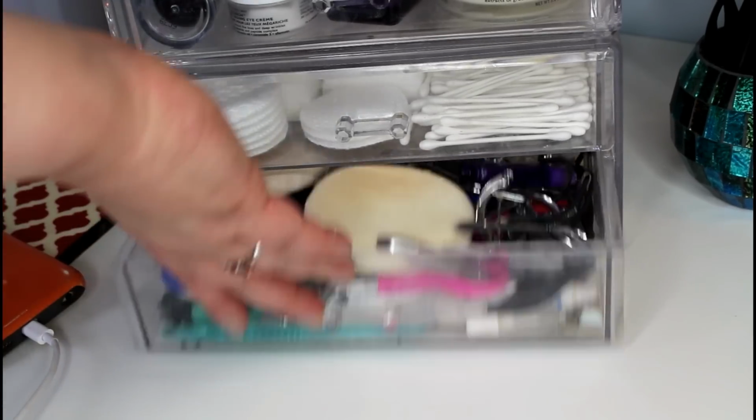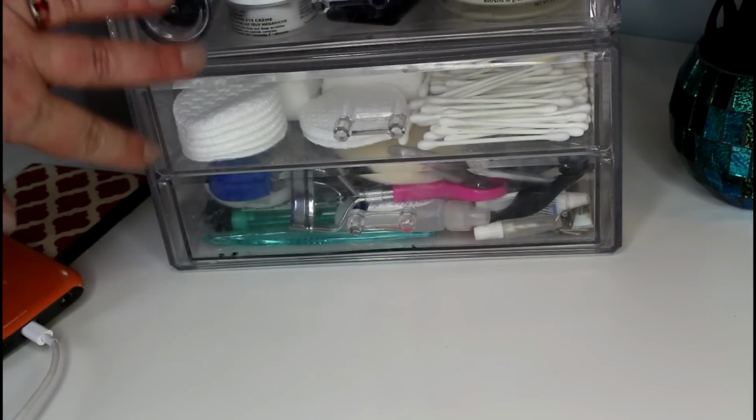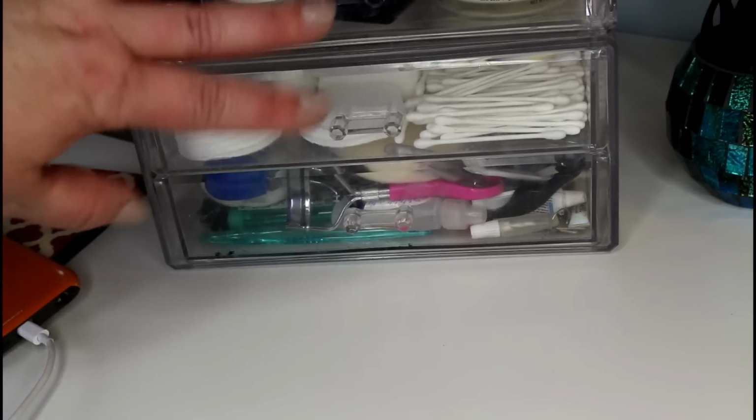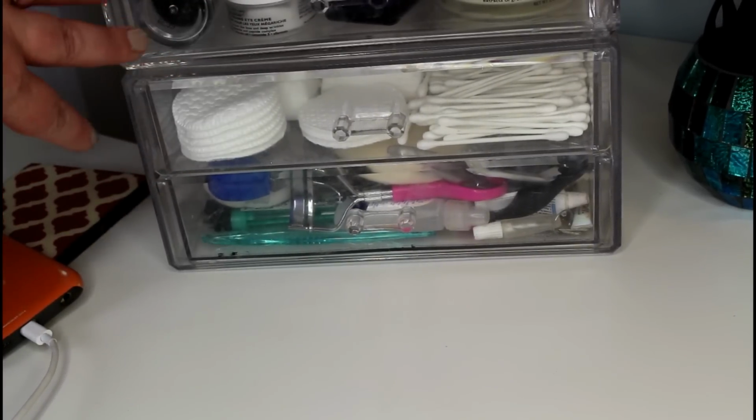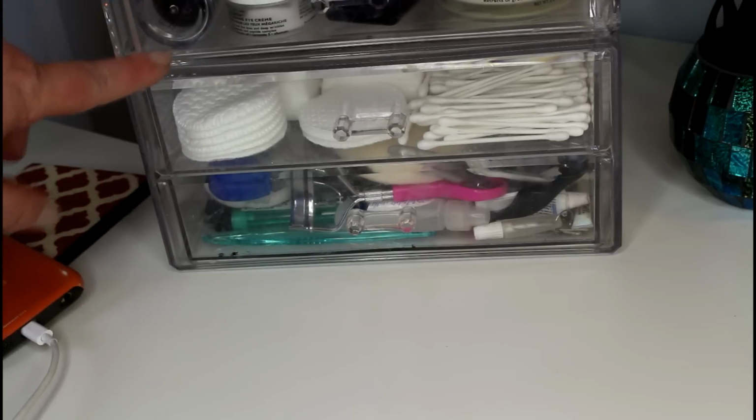So that's just kind of my catch-all, and that is what I keep in this acrylic organizer. I actually get these at Home Goods or Ross or TJ Maxx, any place like that. You can get them for really, really inexpensive. They sell them at Ulta and CVS now too, or Walgreens.